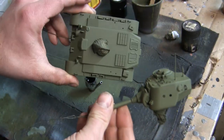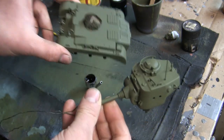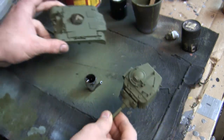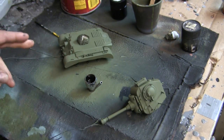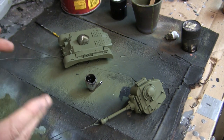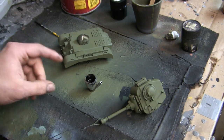Well, with the base coat added and fully set now, you can see that the model's really starting to take shape. This took 2 coats of the base to get it to the position that we see here. And now that it's fully dried, it's at this point where I can apply the camouflage. The camouflage is going to be the black stripes that are typically seen on late pattern World War II vehicles, and it's the same type of paint job that I incorporated on the last Meng World War Toons Pershing build that I did about a year ago.